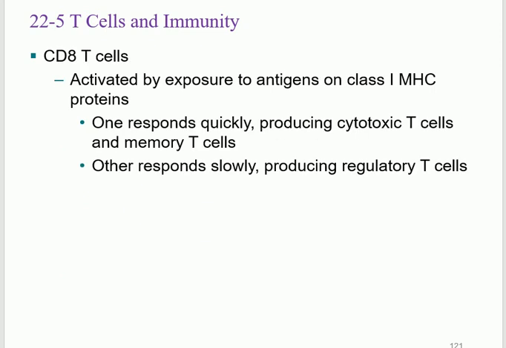So here are the CD8 cells, and these CD8 cells are activated by exposure to class 1 MHC. If you still remember, we talked about the major histocompatibility antigen, right? We have different types of antigen. So CD8, cluster of differentiation 8, these markers should be exposed to the antigen on class 1 MHC, major histocompatibility antigen.